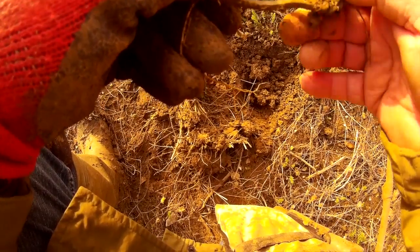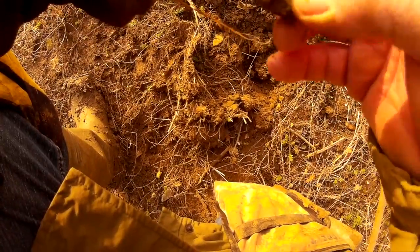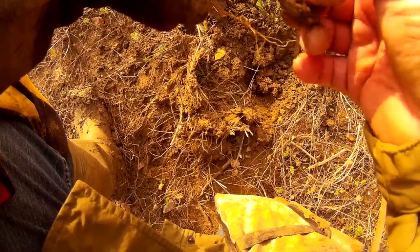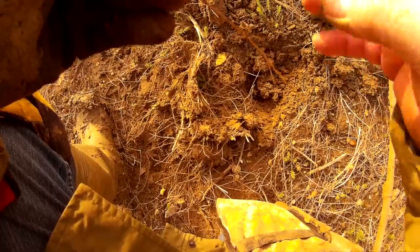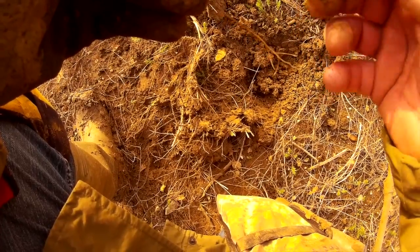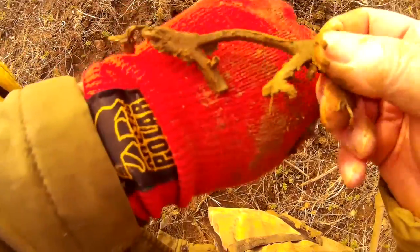It's got something joined there, so I don't want to pull that off. It's got something joined at the end. It's like on a wire. No idea, don't want to lose that. Quite an ornate little end on it. So we'll try and get that ID'd. No idea whatsoever. So we'll have a little look at that later on.